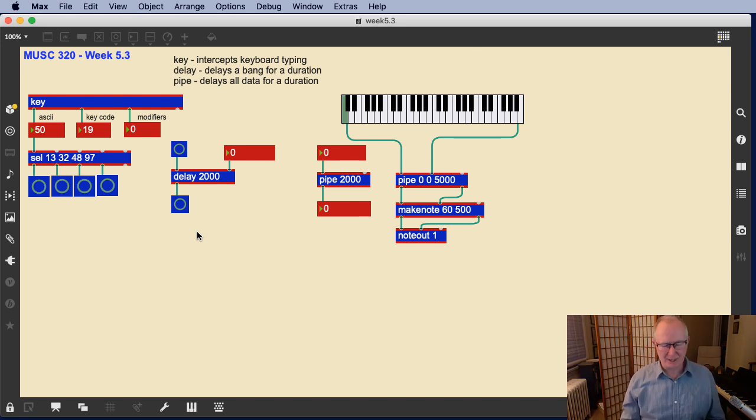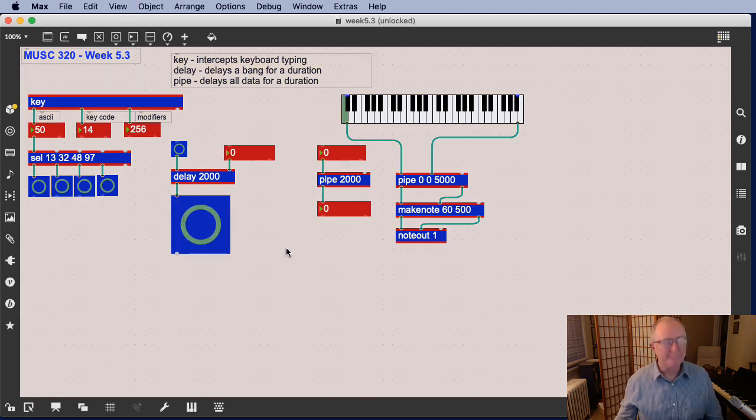Okay, the delay object. The delay object takes one argument, and that is the delay time in milliseconds between a bang coming in and a bang going out. So this one is set to delay 2000. If I click on this, 2 seconds later the bang comes out. And I'll make it nice and big so you can see it. Bang. Okay. And obviously I can change that value, so I can have this at 500.